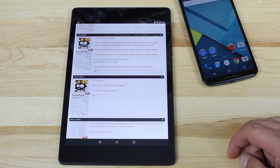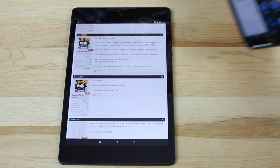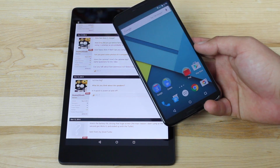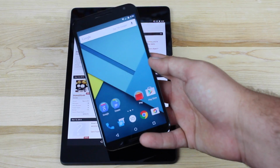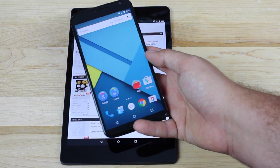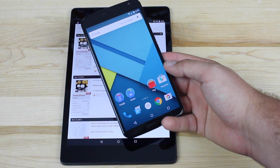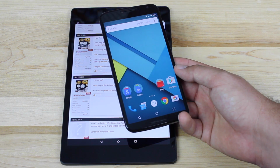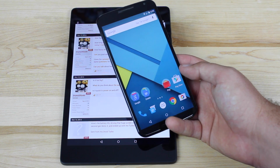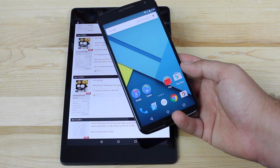Okay, so Drums of Grohl asked the question, how fast does the phone charge, and how long does the charge last? So that's a really good question. With a phone this huge, battery life is obviously going to be one of the main features of a phone this size. So this phone has a 3220 milliamp hour battery. In my experience, it takes about 3 hours to charge it. I've been using the fast charger that comes with the Note 4. I'm not sure if it makes a difference on this phone or not, because I'm not sure if this has the technology for fast charging. But like I said, it takes about 3 hours to fully charge that 3220 milliamp hour battery.